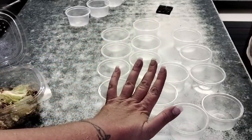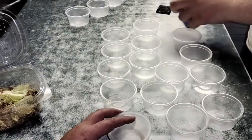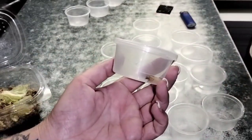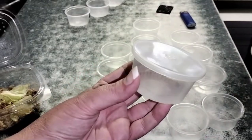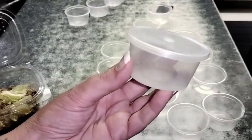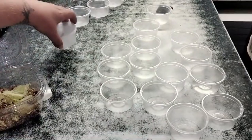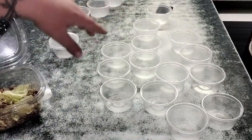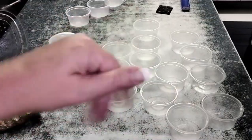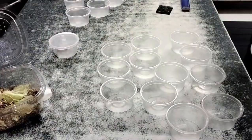We're going to leave them stacked like this in a darkish place for probably two weeks or so, and then they will turn into pupa, and about two weeks after that, they will turn into the beetles, which will lay the eggs, which will give us more. Basically, what Roo is doing is he's heating a needle with a lighter and using the hot needle to poke the little holes in the tubs.